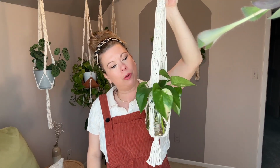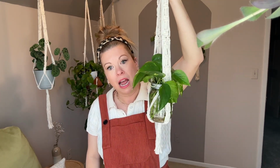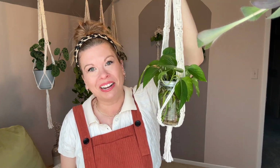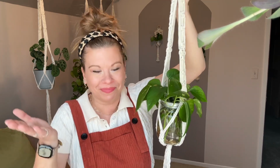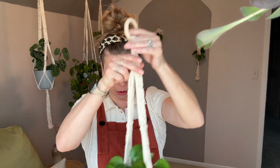So I will be taking you with me on the process of propagating and then making a plant hanger for our pot. For the purpose of this video, I will be propagating a Pothos, and I don't know if I'm saying that right. I've just seen it written on paper. I suppose I could Google that before this video, but we're already here. We're recording. Under further review, I believe it is called Pothos, not Pothos, like I was saying. I'll probably say it wrong throughout the entire video.